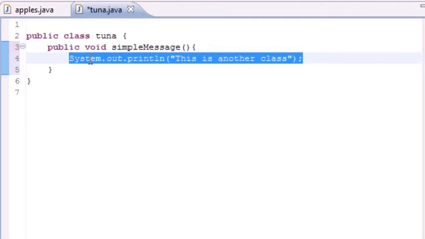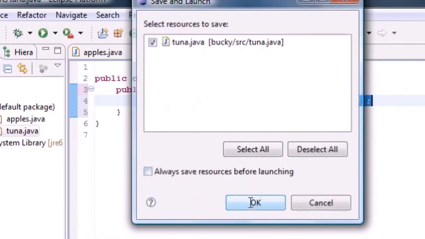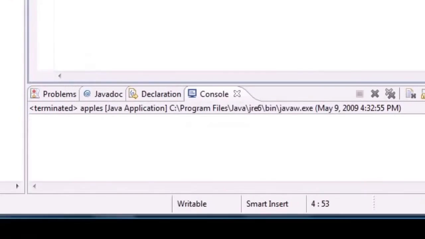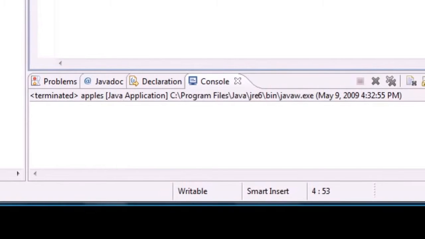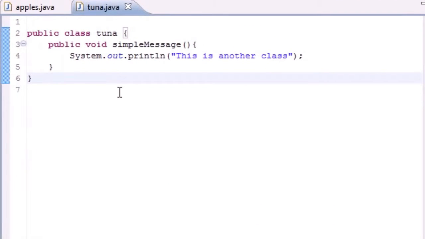Now if we try to run this, nothing happens. This is because, as I told you, anytime you run a Java program, it looks for the first thing that says main and runs it from there.